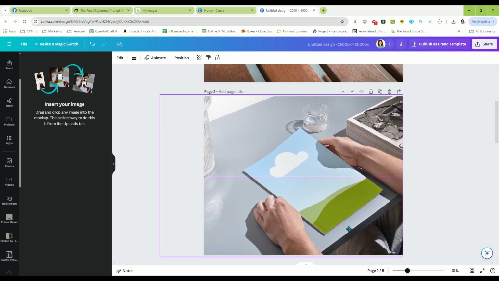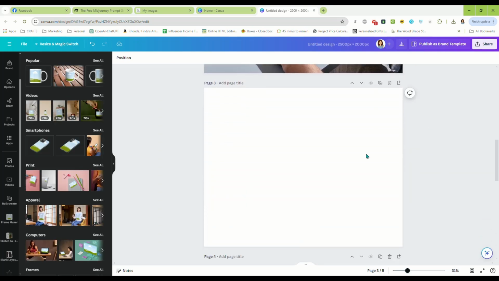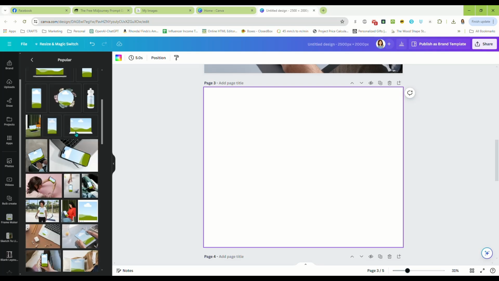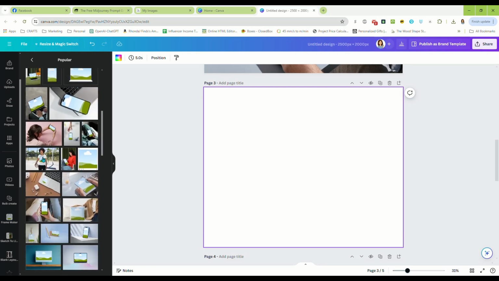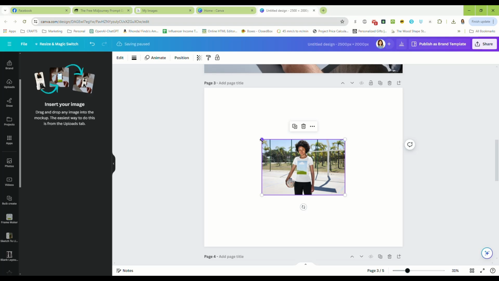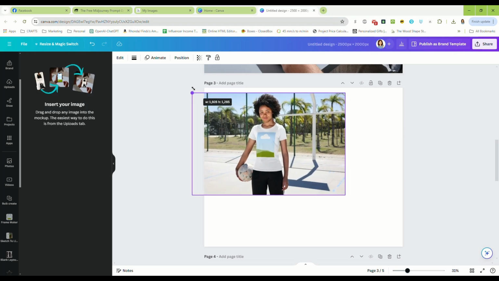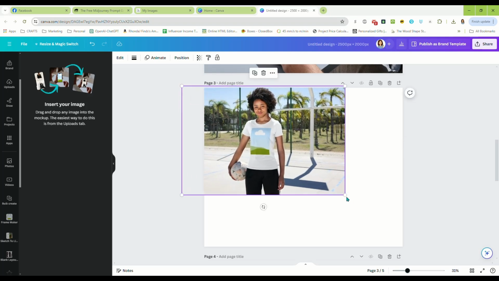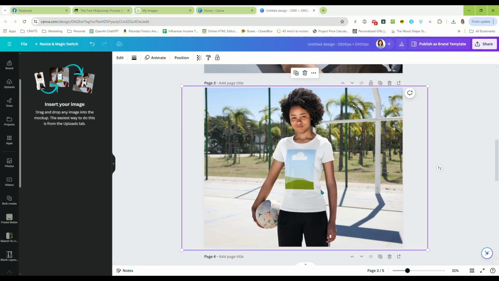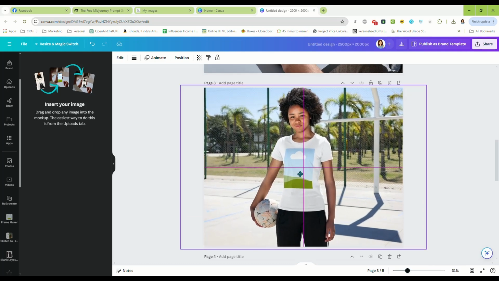We're going to make that big and bring that over a little bit more. Now we'll go down to page 3 and we'll see what else we have in here. Let's use this woman wearing a t-shirt. Yep, this girl wearing a t-shirt. We're going to make that a little larger.